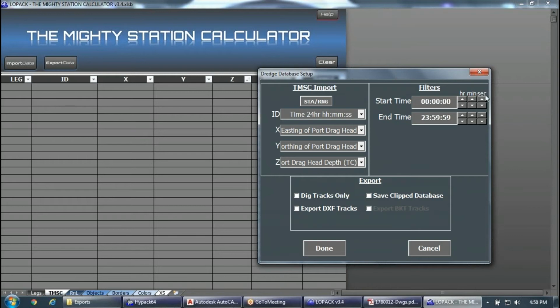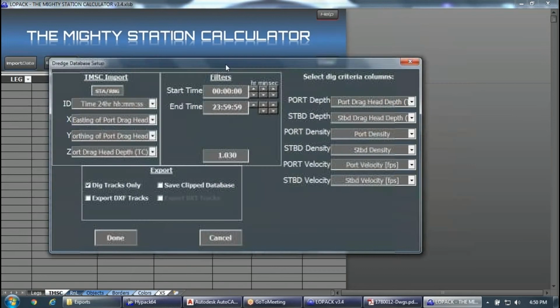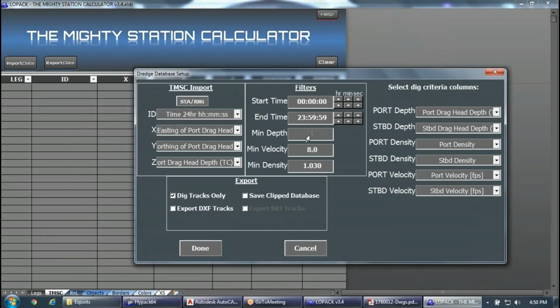Then here are some filters on the right-hand side. If you only want certain times of day, and if you only want to import dig tracks. If they're not digging, you don't want to see it. So you'll see more stuff come into the filters. You can put in a minimal depth. If they're above 30, they're not digging.